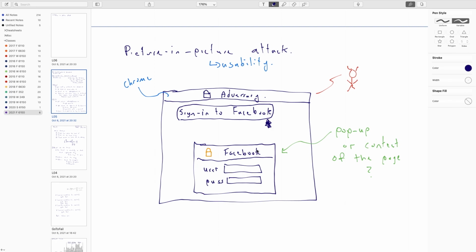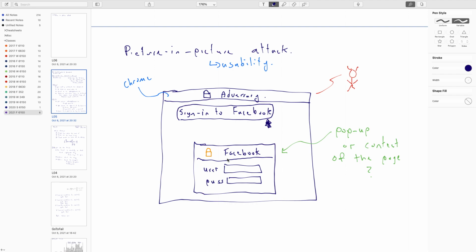Okay, so could the username and password that you type into this be intercepted by an adversary that's in a man-in-the-middle position? If this is truly a pop-up, it can't, right? It's a new browser window. It's going to facebook.com. There is a lock. Just because I prompted the pop-up to appear doesn't give me control over the SSL that the pop-up will form with the server.